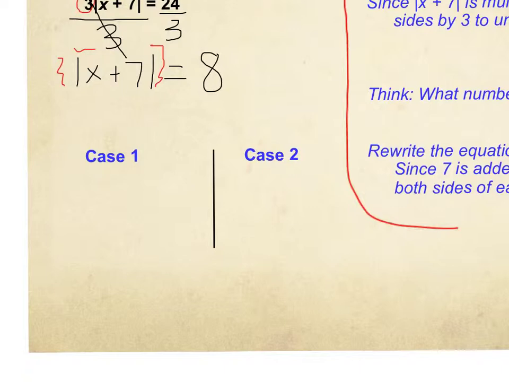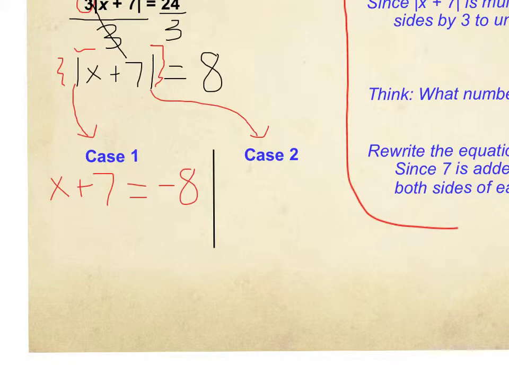So this is the way I think about it. The absolute value bars tell me to do this in 2 cases, okay? The first case is going to be the negative case, so x plus 7. And you notice I'm not changing what's on the inside. I only change my answer. So now it's going to be negative 8. There's my negative case. And then I'm going to do my positive case, which is going to be x plus 7. Notice I don't change what's on the inside of the absolute value, and that's going to equal positive 8.